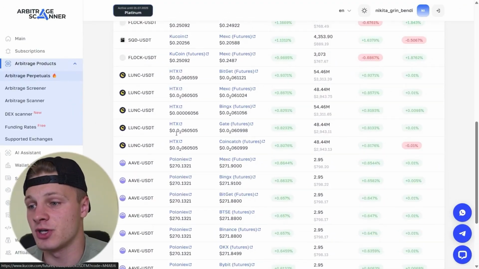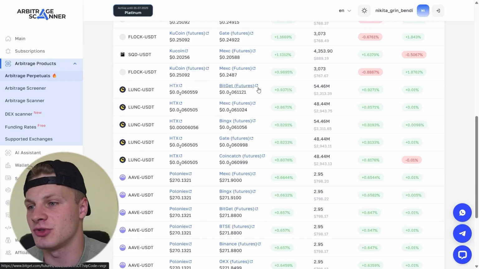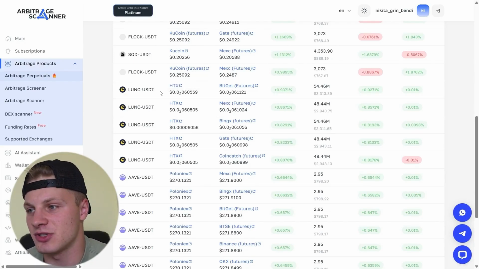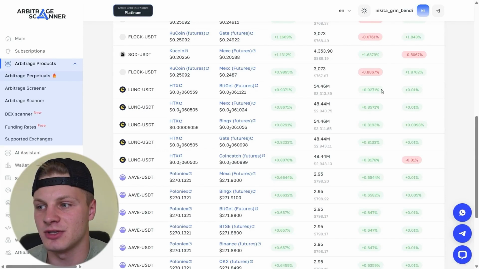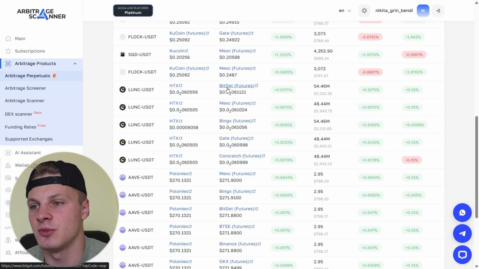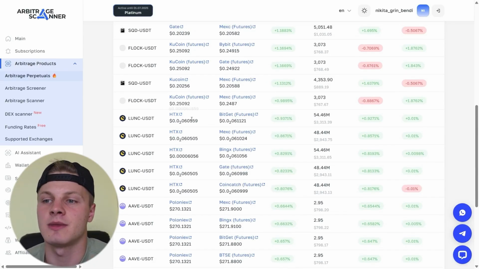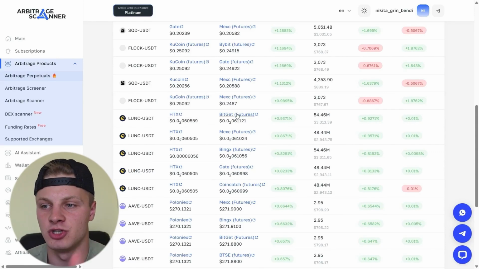As for futures arbitrage, how do you enter a position correctly? For example, on the Lang token, we have an arbitrage opportunity at 0.93. Let me show you using this as an example. In this case, the funding is positive, so we'll also be earning funding. Let's break it all down now. We immediately open our TX on BingX and see what needs to be done. The arbitrage scanner shows us the pair, the exchange where we need to buy spot, and the exchange where we need to short, as well as the profit we will earn.